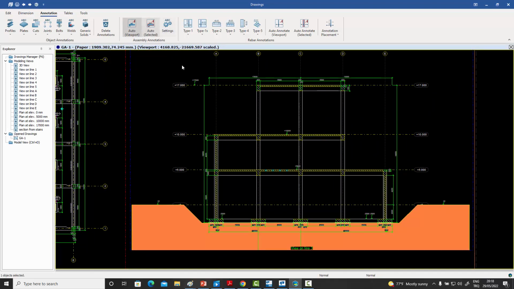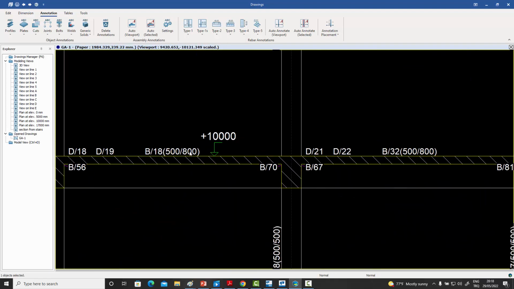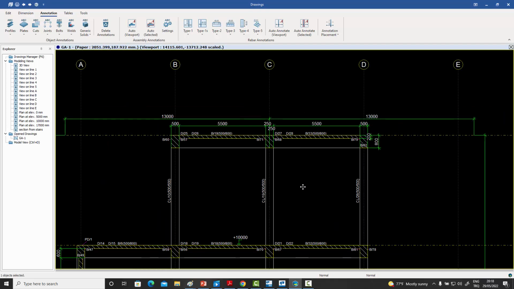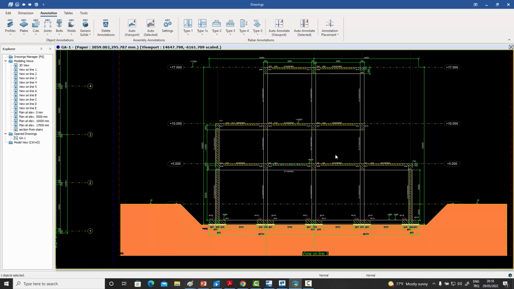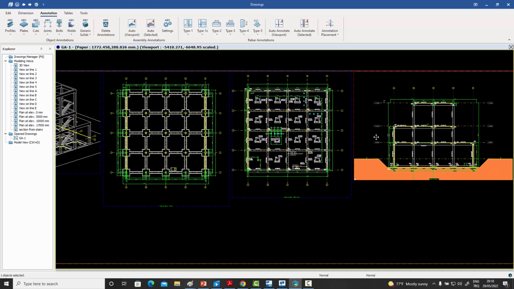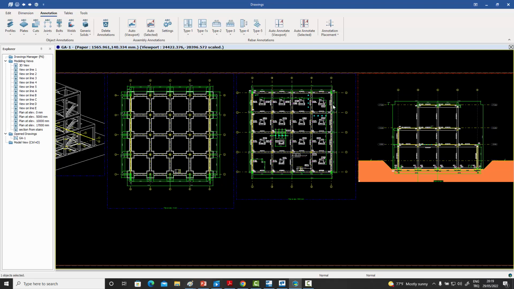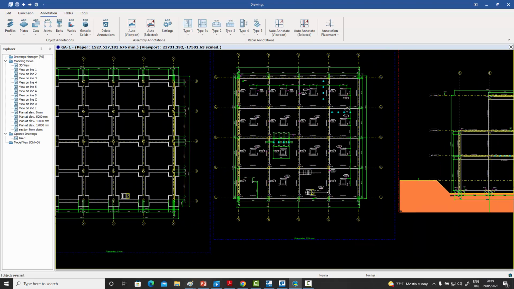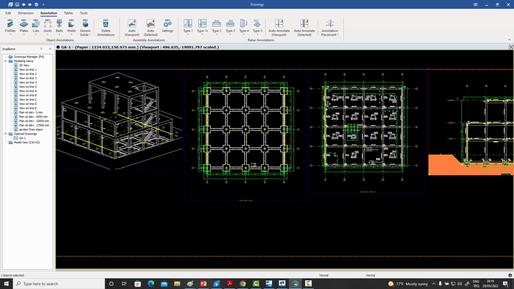I can come to this side and select this one and press the same auto viewport button again. And once again, my beams and my columns and my slabs are all annotated. Obviously, this will depend on my numbering options and my selection as well, and my settings. Right now, I haven't really checked the settings, but what I'm trying to show you basically is that you just select the viewport and you select auto annotate, and you select the viewport and you select auto dimension, and you get reasonable results because these are general arrangement drawings. They're not assembly drawings, but you get a lot of the dimensions which you will need, and then you can finalize them after if you see something missing or if you see something needs to be done in a different way.